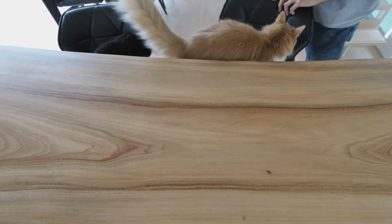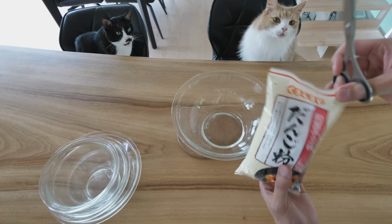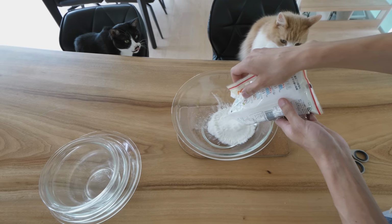Next, I'm going to make dango dough. Mix rice flour, sugar, and hot water in a bowl until it becomes as soft as cat beans.